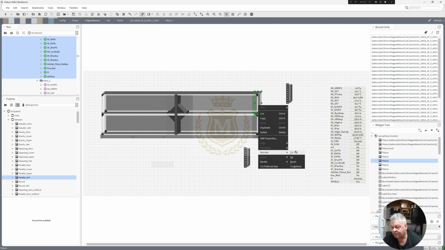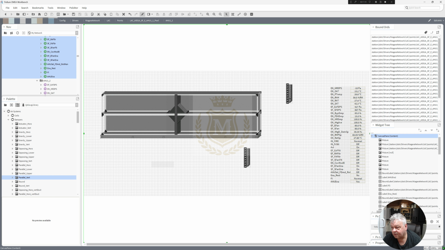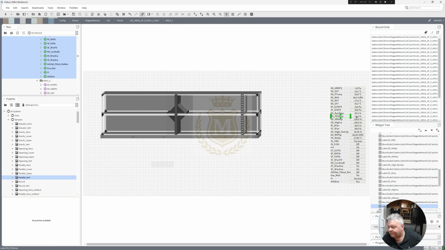Reorder top. That's the fresh air intake damper. And this is the common exhaust damper. And fresh air damper. Fresh air damper is that one.